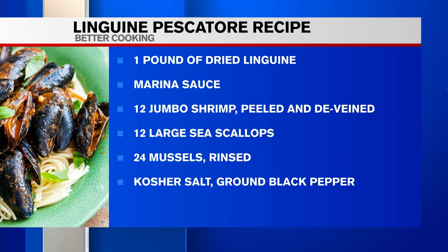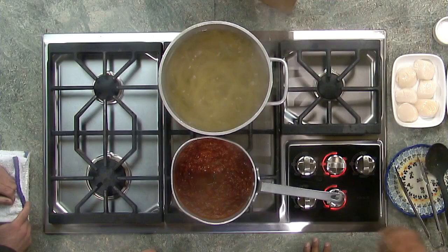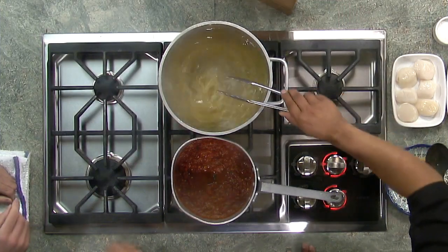Linguini can be used pretty much in any pasta dish. You want to make sure your water's hot and boiling, salted, and that you're giving it a good stir so it doesn't clump up during the cooking process. Are you dropping salt in there? Any olive oil to keep it separated as well? Absolutely, yes. A little bit like that. So you're supposed to put a little olive oil in it — it keeps it from clumping up, nice and separate, and you get that al dente.